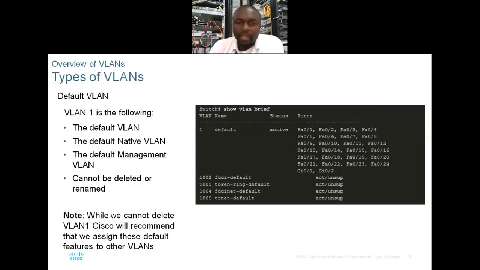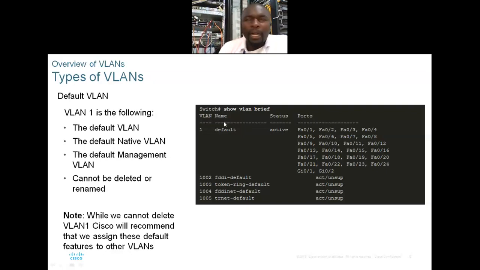For instance, in this particular switch, I do show vlan brief, and you'll see there is a VLAN 1, and all the ports are connected to this VLAN 1 by default. You didn't create it. Just by purchasing and powering the device, you discover that you have it. That is why it is default.